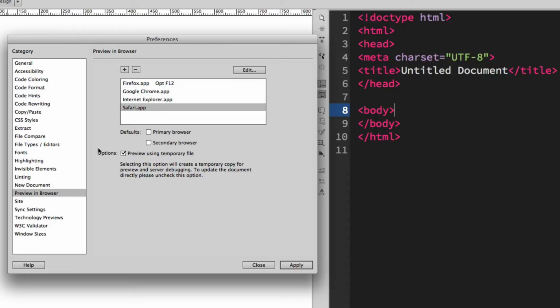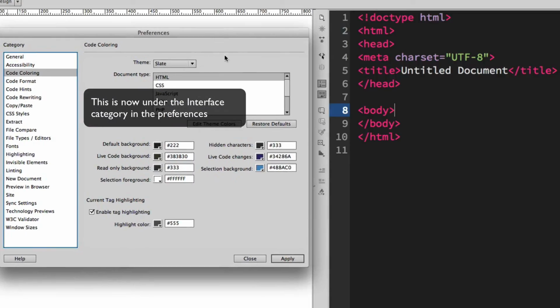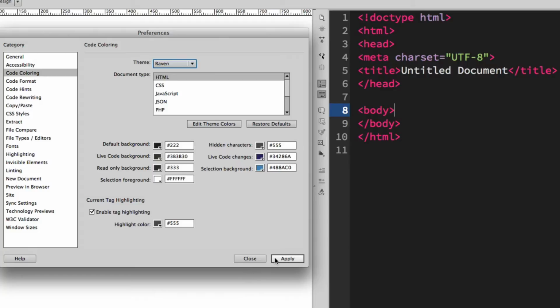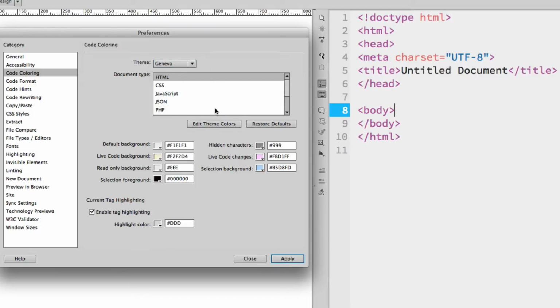The other one I want to show you is code coloring here. This version of Dreamweaver has different themes you can use. If you don't like this theme, I'm using Slate here, it's right up here at the top. You can change that to different themes. So if I select a theme and click apply, you'll see it changes color. And it's just for preferences. Some of them are light and some of them are dark.